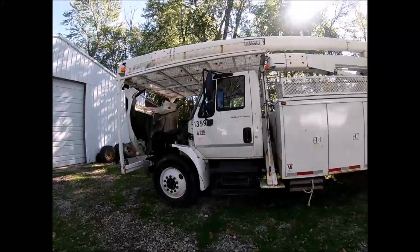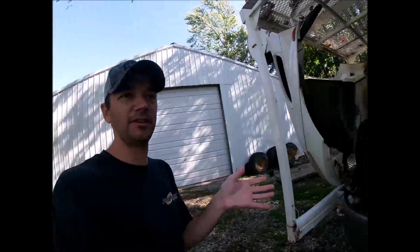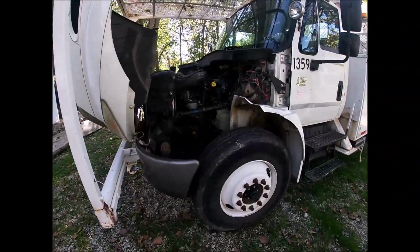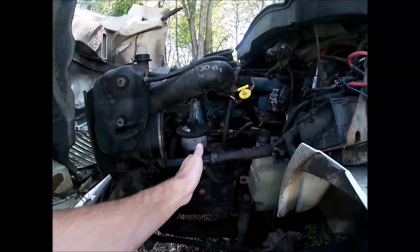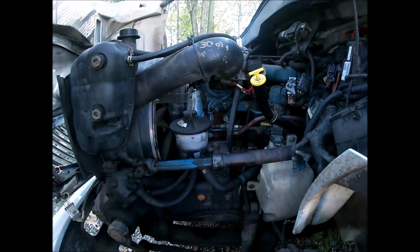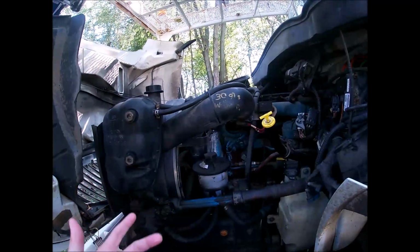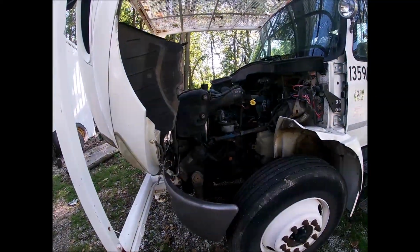Alright guys, I'm going to try to keep this short, keep my talking to a minimum, because I know it's boring to watch YouTube videos of just people talking. So, this is our truck. We purchased it. It's been sitting here about 2 weeks since we got it home. We've learned a little bit since then. We've learned that number 1 cylinder, I can put 2 gallons of coolant in it, and 2 gallons will end up right in the oil pan. Number 1 cylinder seals are leaking. Seals, or maybe the liner has an issue with it that I can't see up past the piston. So something is going on there.